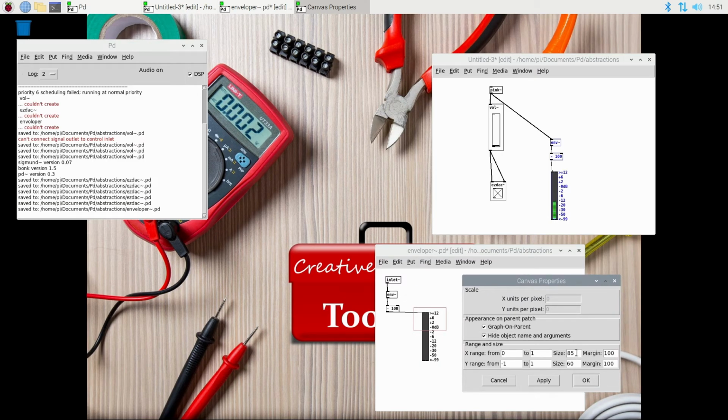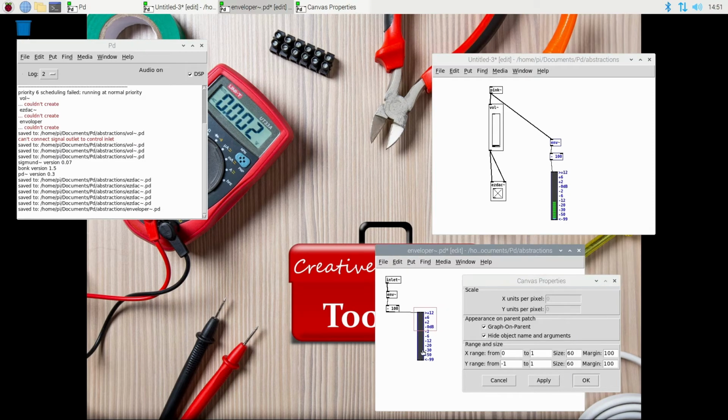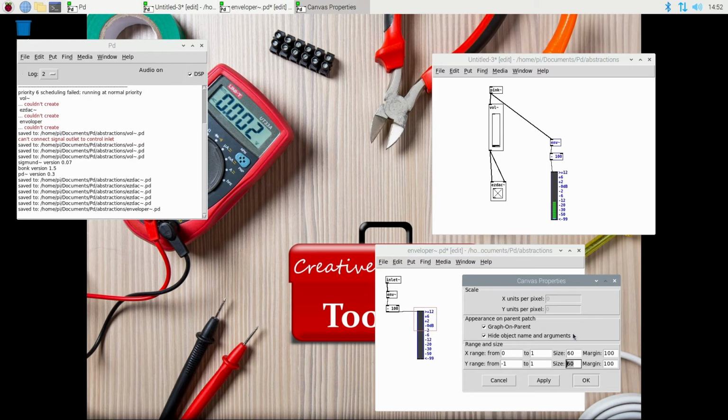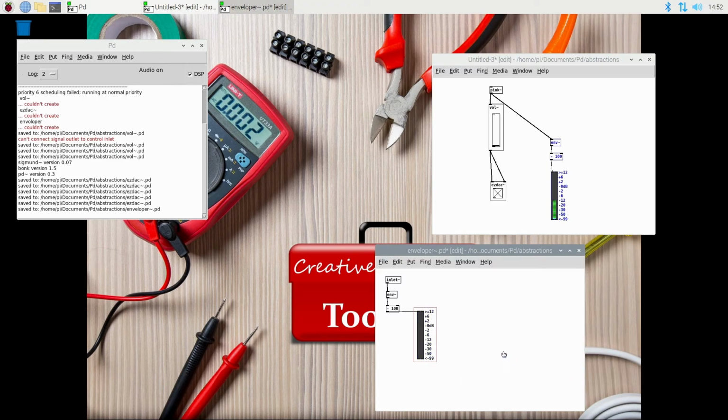That width is a little much. Let's try 60. That's better. And then for our height, we can just play around until we get it right in. So we'll hit OK.